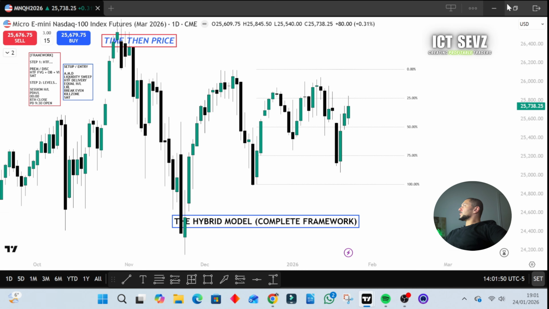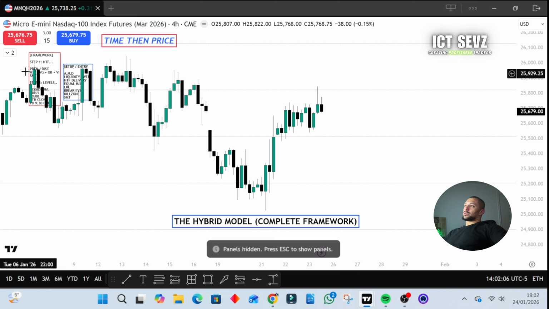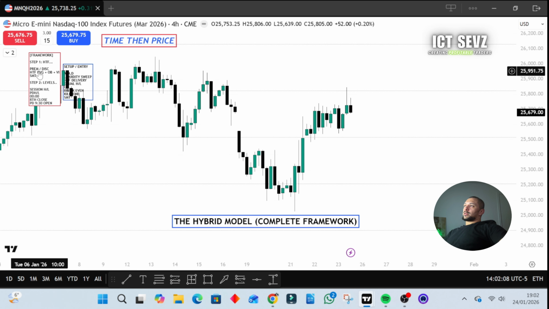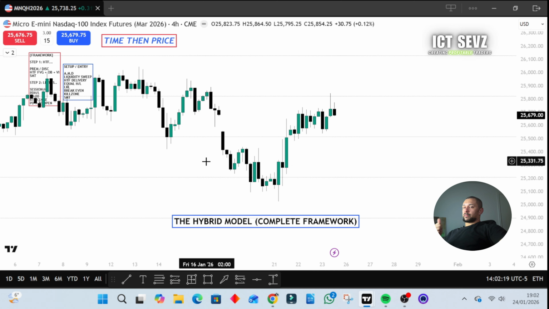Okay, let's drop down to the 4 hour. So the 4 hour is where I like to look for fair value gaps, order blocks. Have we inverted an order block, or have we inverted a fair value gap? Have we pushed through a key level, or are we respecting and reacting from that level? That's going to tell you a lot. And the higher time frame is always more relevant, more important than the lower time frames. Okay, so we're always starting here.